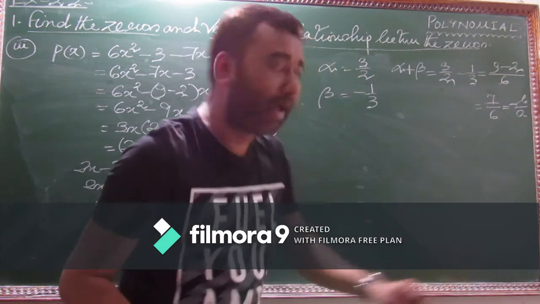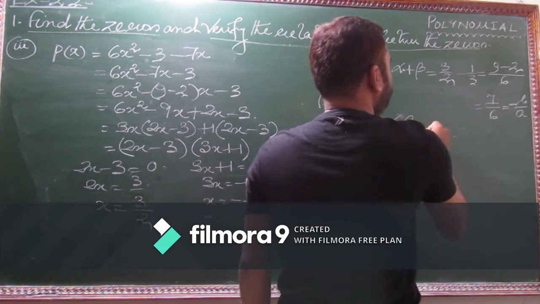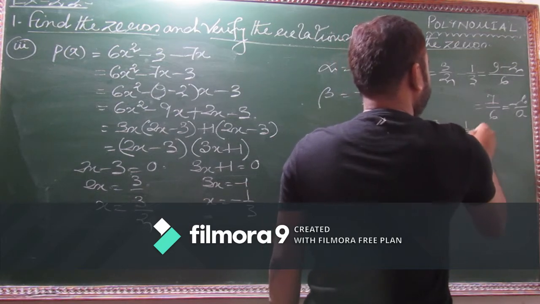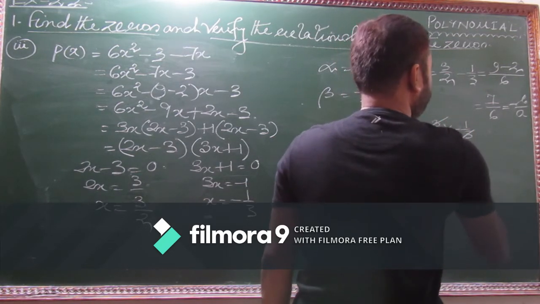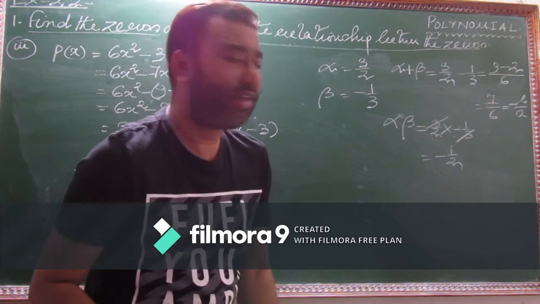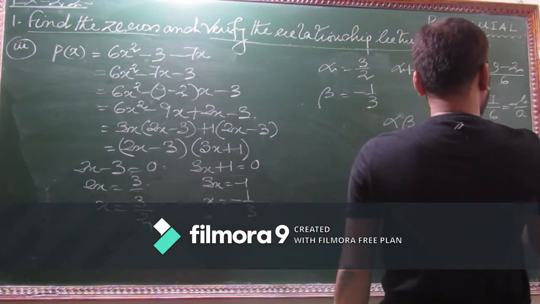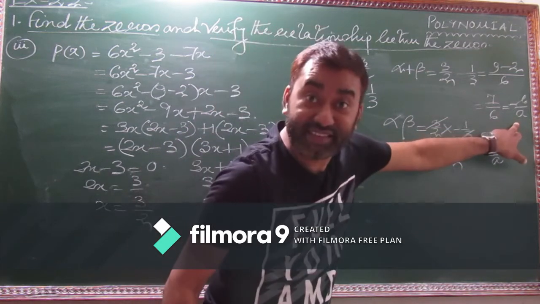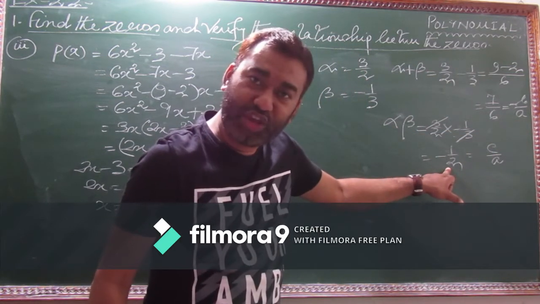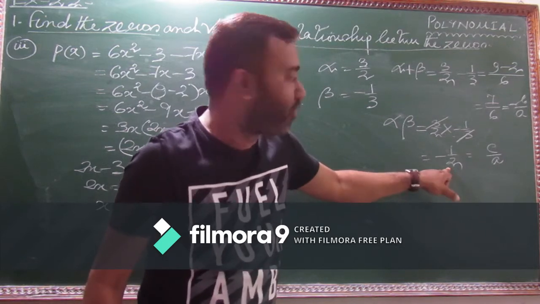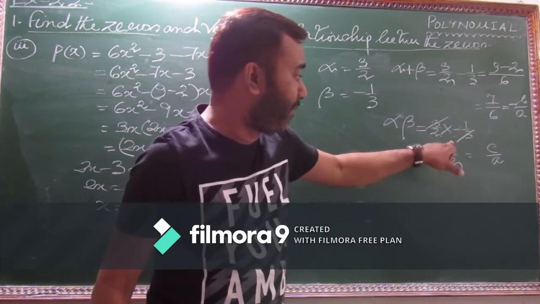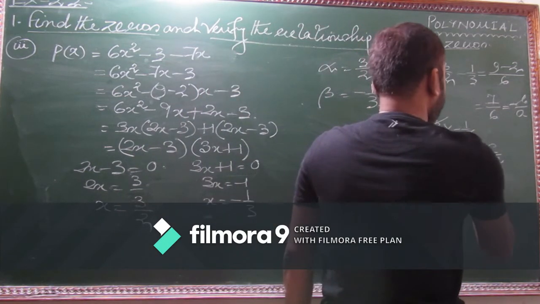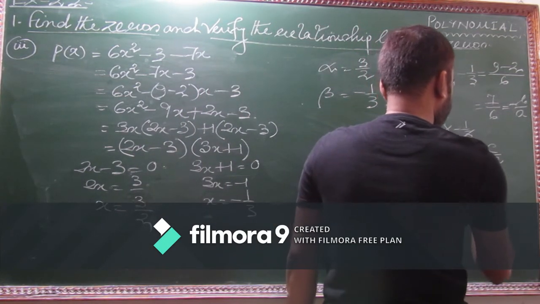This is 7 by 6, which is equal to minus b by a. Now alpha into beta. Alpha into beta is equal to what? 3 by 2 into minus 1 by 3, cancel. This is minus half. So alpha into beta is equal to c by a. So this is c by a. Now it is 2. I have to make it 6 because here a is 6. How is it possible? I have to multiply this by 3. According to the equivalent fraction, if you multiply this by 3, then I have to multiply this also by 3. Is it? Yes, it is. Into 3 into 3. This is minus 3 by 6.